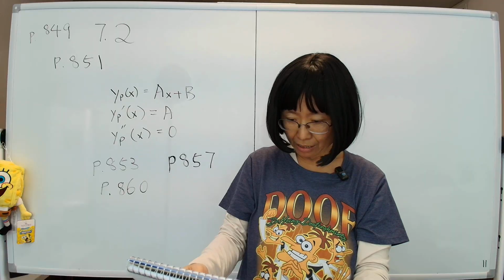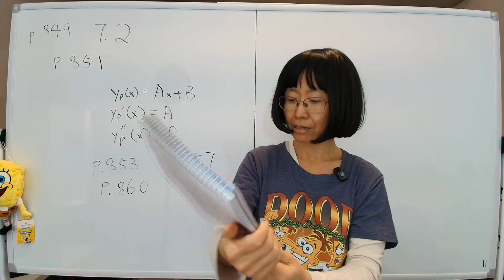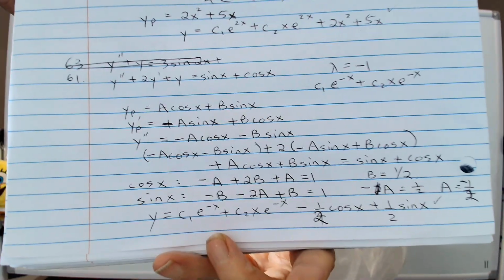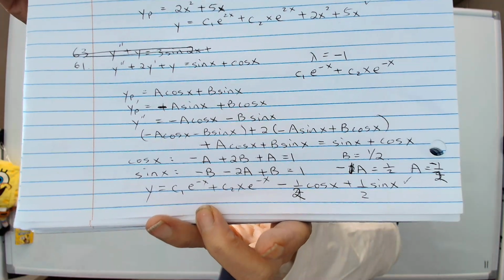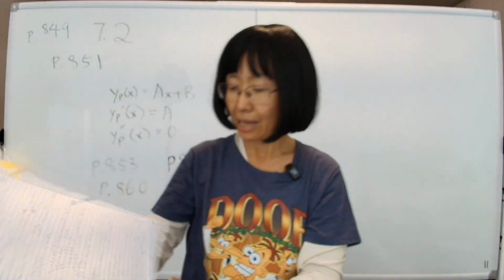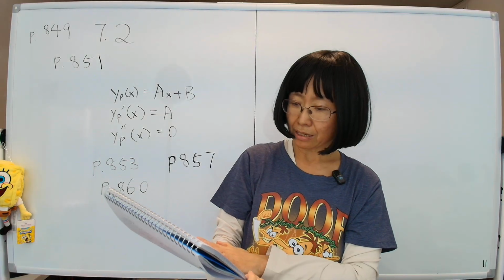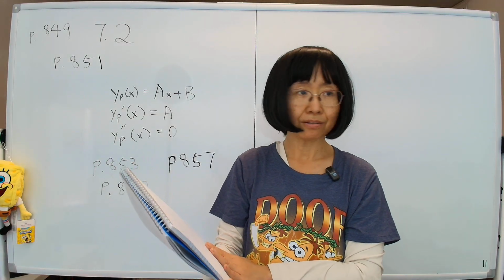All right, and then the next problem is the same way, I think. Yeah, so the next problem 61, the same thing, except that now we're doing sine x plus cosine x, but otherwise nothing is different, okay? And I got the right answer by following the rules. And finally, problem 73, we're still doing the method of, what is this called?